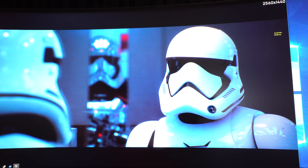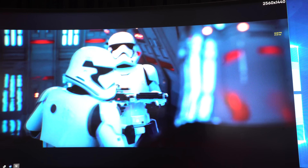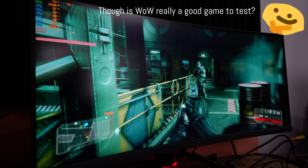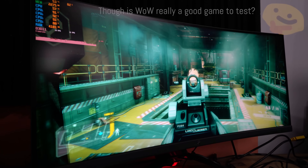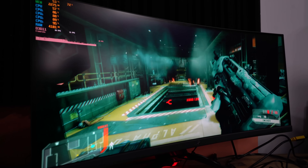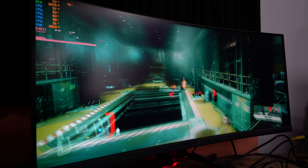Nvidia's own ray tracing demo saw absolutely no difference — consistently capped to 24fps. Moving on to the last benchmark, Crysis 3 — I'm actually going to be using this benchmark, just like World of Warcraft, in a lot more videos, because it still is in 2018 such a good game for testing. Here, the G4560 was actually doing really bad — probably one of the worst results, just like PUBG, in these benchmarks.